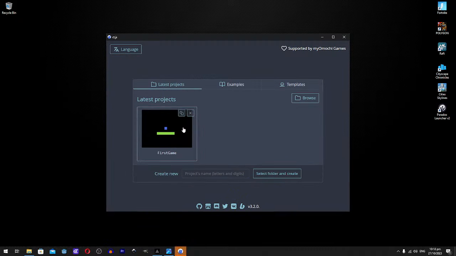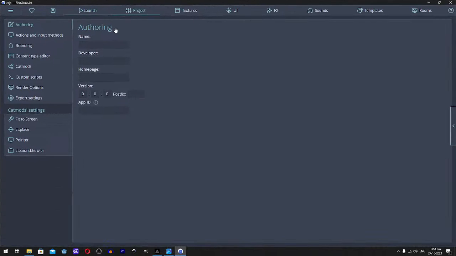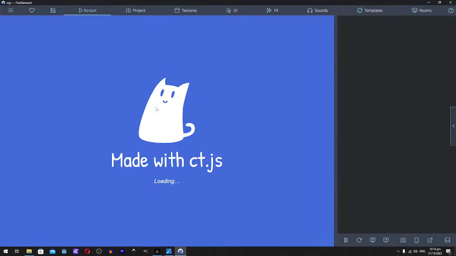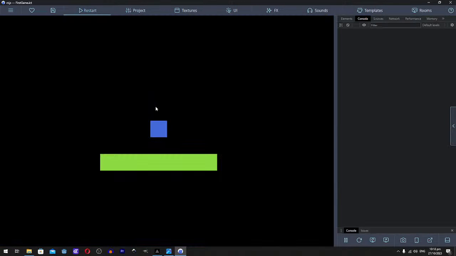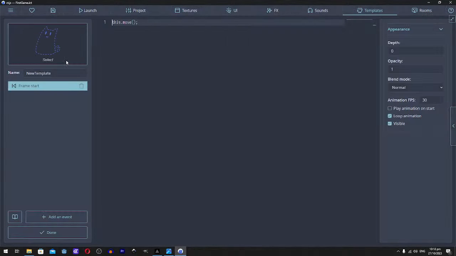I don't know why, but I think this engine is now broken. Last time I used it, it was too good. But maybe not. Let's try. Yep, it's still broken. Let's delete it and create a new template.